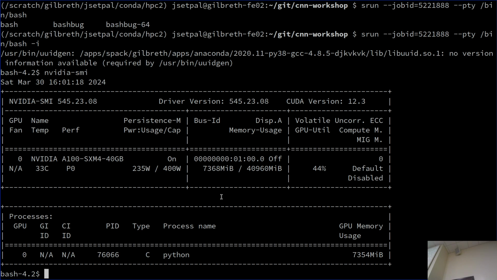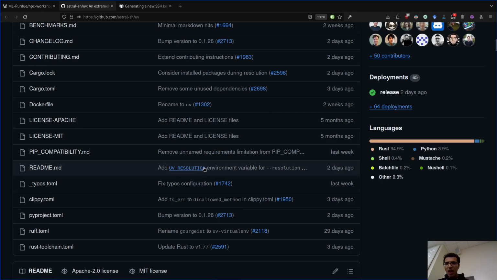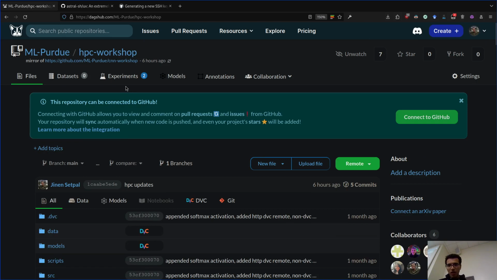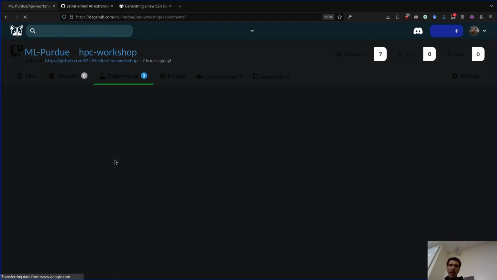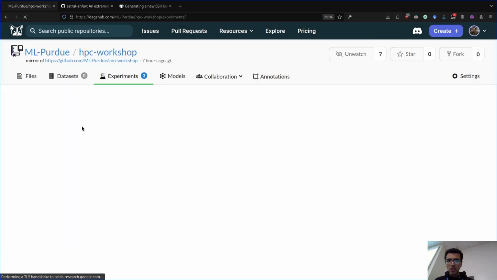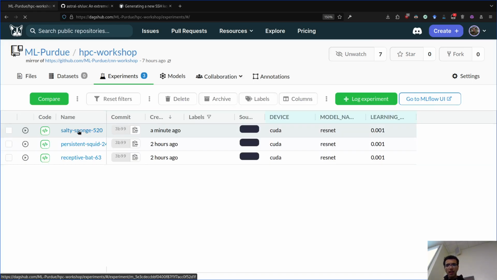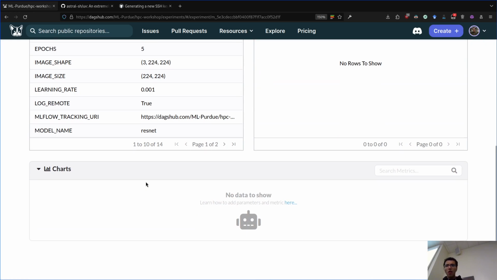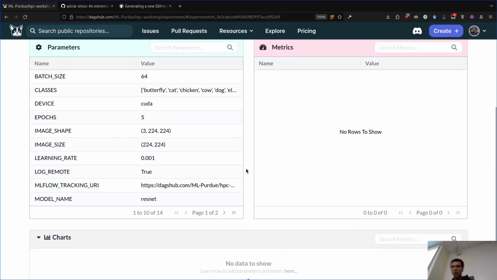And if I go back to the repository, I can see under the experiments tab over here a new experiment that has just begun, and it logs the process of training. So obviously there is nothing over here at the moment because it will take some time for the epochs to roll in, but once they do, we will see it, and we will have a model at the end of this process that we can observe.